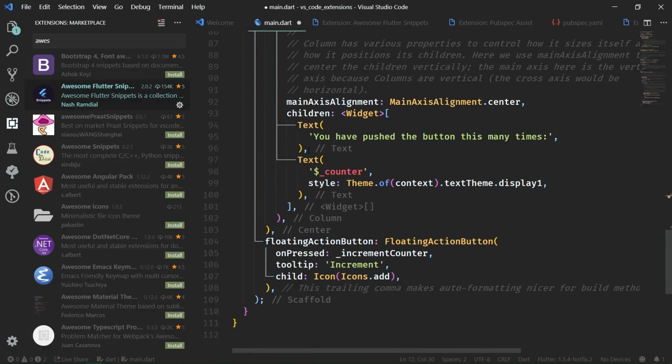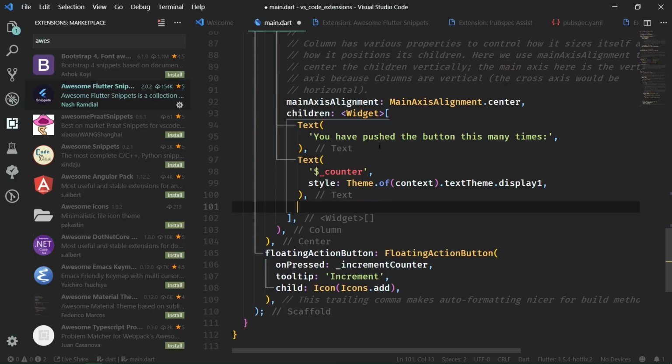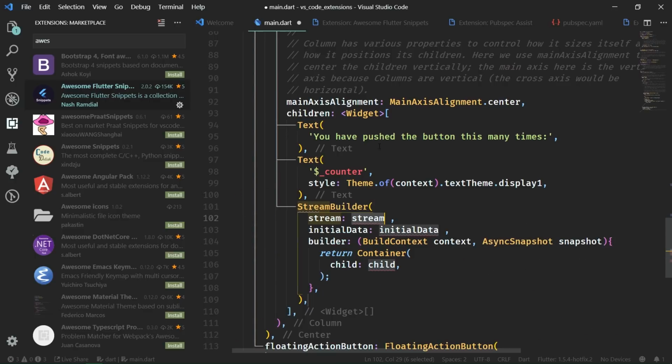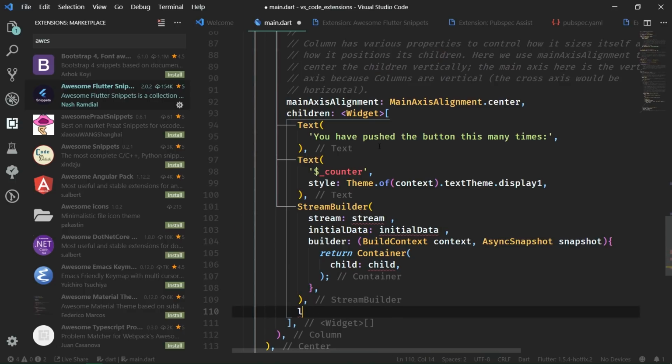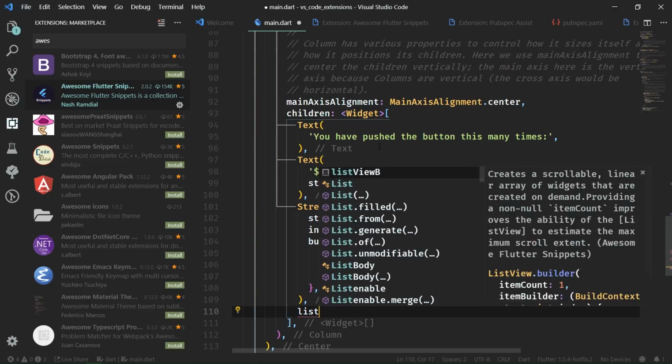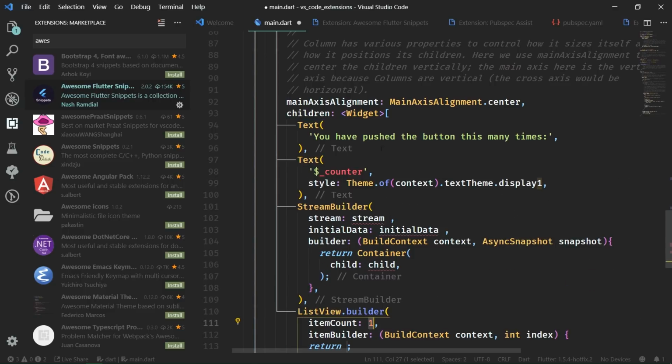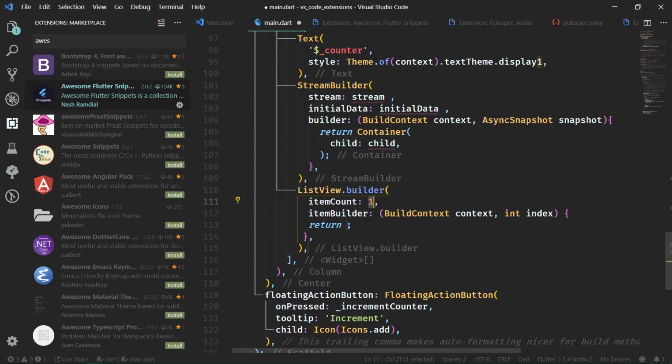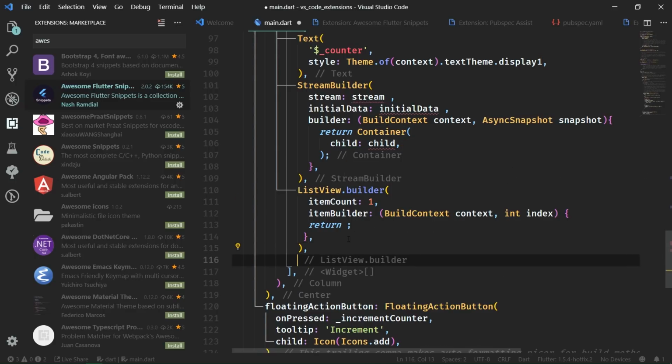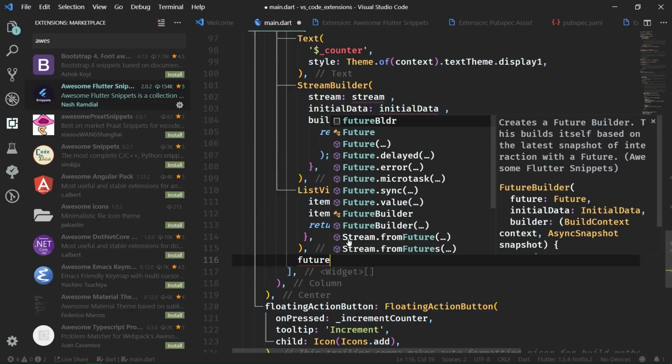Inside the column, for example, we are going to add another child, which will be stream builder. Here we go. We can add stream, initial data, and its child, and we're good to go. We can also add list builder or list view B, which is the shortcut for adding a list view builder, or also a future builder.